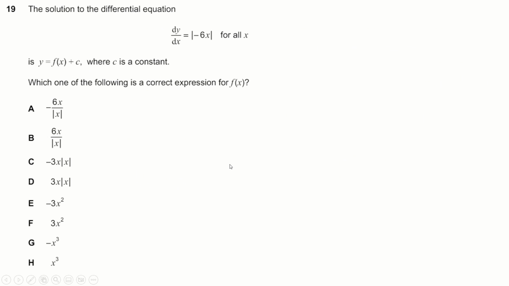Good. 19 then. So firstly, I just thought I'd split this out. So dy by dx is this piecewise function. It's just 6x if x is positive. Because if you put in x as positive here, you get minus 6 times a positive number, which is minus something. And then you mod it to make a positive. So it's just doing this if x is positive. You're just going to get a positive number. If x is negative, you put in a negative here, and you get minus 6 times negative is positive something.